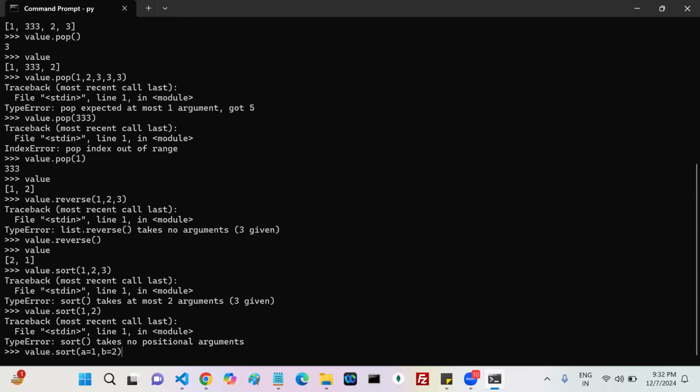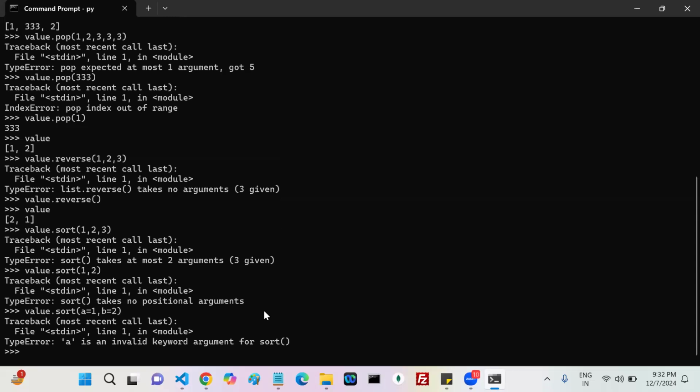Can I pass it or not? Now I passed two keyword arguments. But if you observe here, a is an invalid keyword. So this key is not used in sort.